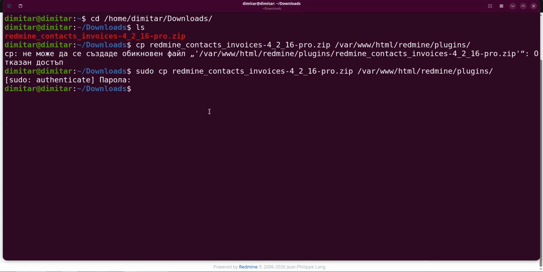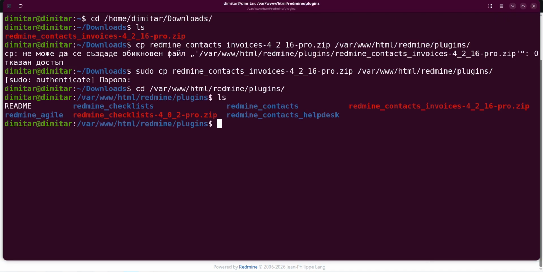So, let's check and see if we have successfully copied the file by changing the directory to Redmine. Okay, so we see that here it is. This is our Invoices zip file, the one that we have just copied.